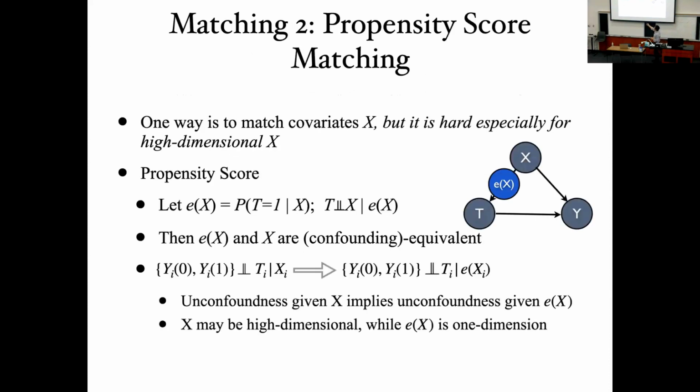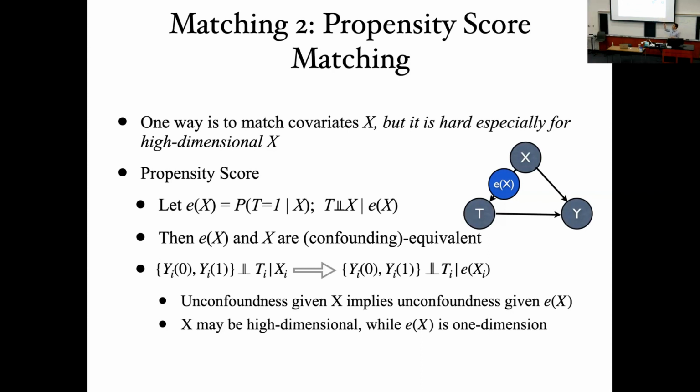So right here, this is the definition. This is the propensity score. Given the definition, you can see that T and X, treatment and X, are independent given the propensity score. This is the tricky part. So right here, this is X, this is T, and the propensity score is in between, because it's a function of X that captures the information of T. Given X as the input, you want to use this to predict T. And this one contains all the information of T given X.